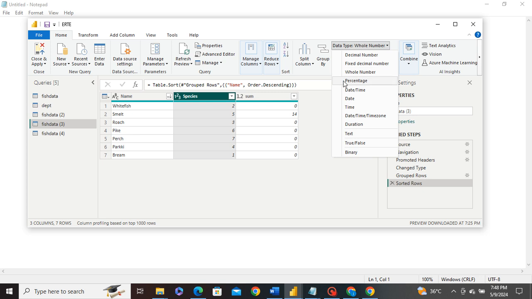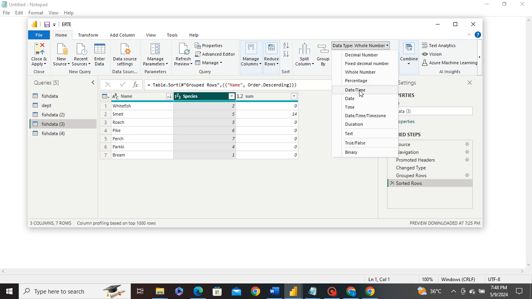Percentage represents values as percentages, typically ranging from 0% to 100%. For example, 25%, 50%, 100%, etc. It's commonly used to express proportions or ratios.